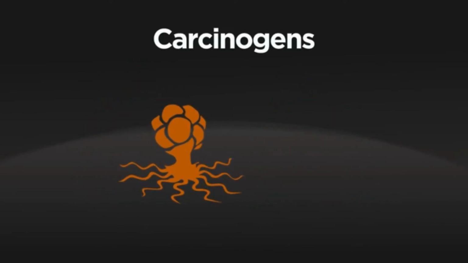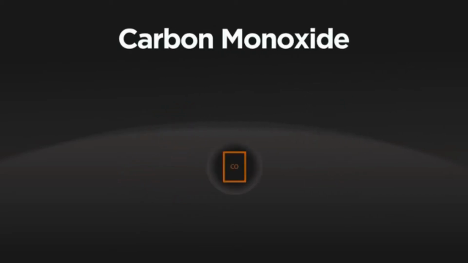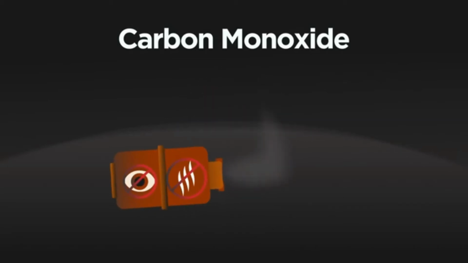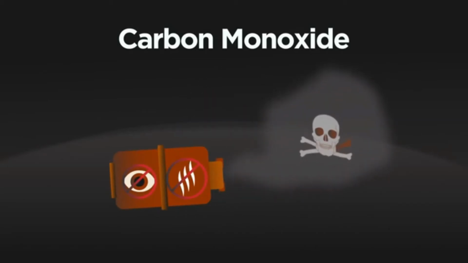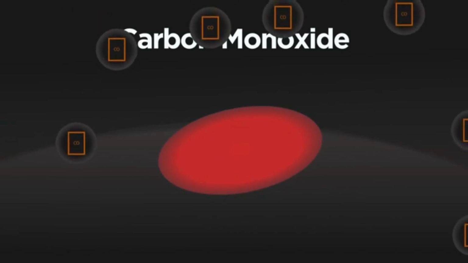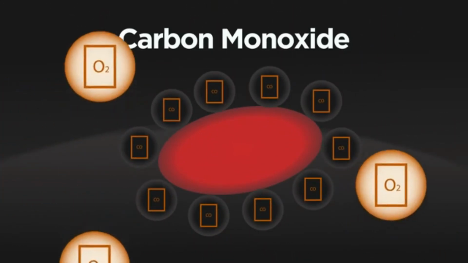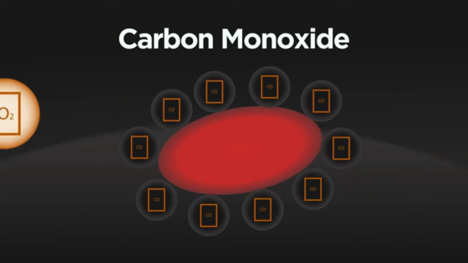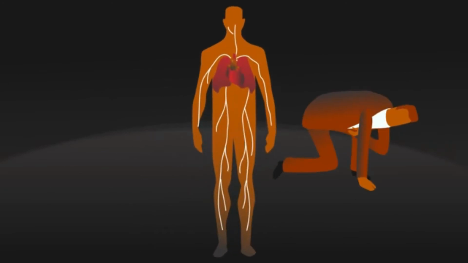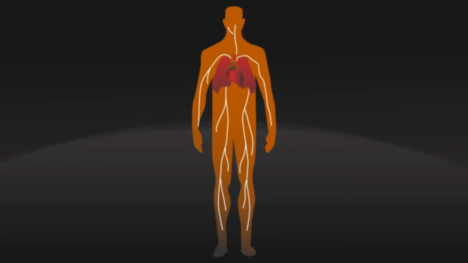Some of the chemicals in tar are carcinogens, so they cause cancer, making lung, mouth, and throat cancers more common in smokers. The last culprit you need to know about is carbon monoxide. It is an odorless, colorless, and extremely poisonous gas. The carbon monoxide permanently binds to the hemoglobin in your blood, blocking oxygen from binding. So oxygen can't be transported around the body and used for respiration, causing shortness of breath and fatigue. Your heart once more has to beat even faster to supply the body with the oxygen that it needs.